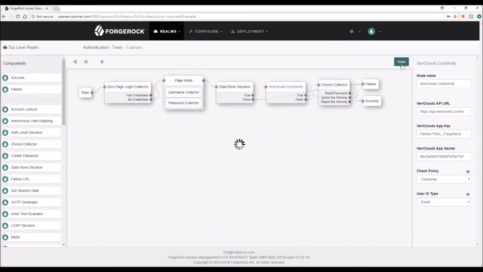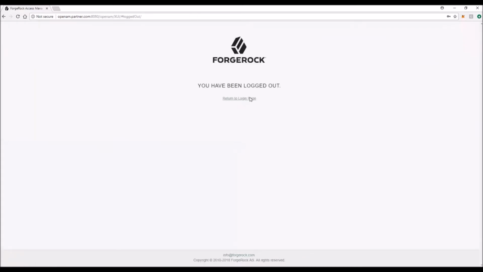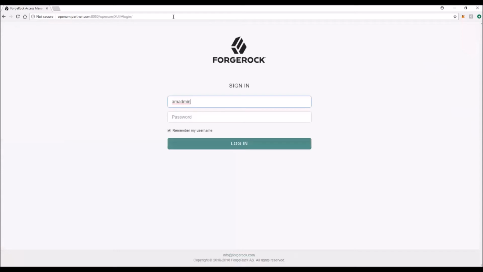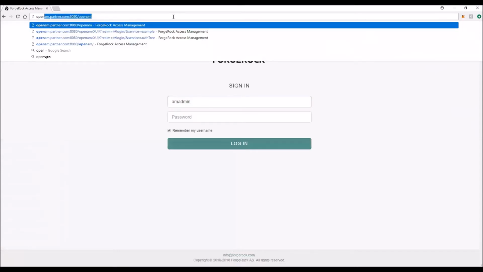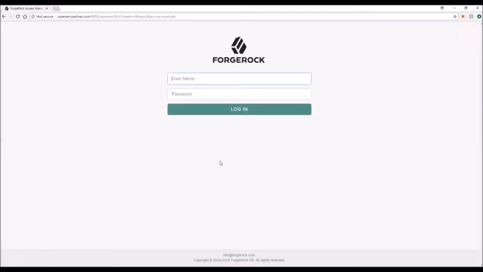Okay, now I've changed the user ID type to email, and I save it, log out, and go back to that specific URL to test this scenario.